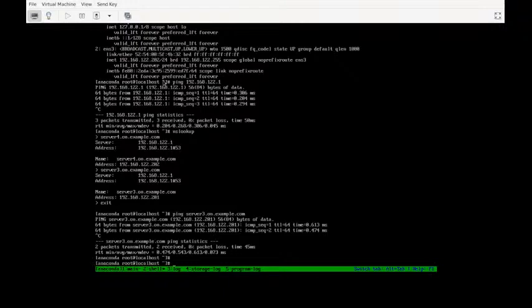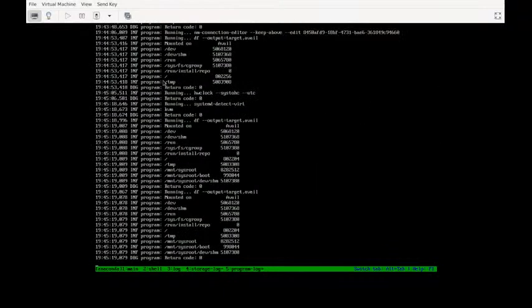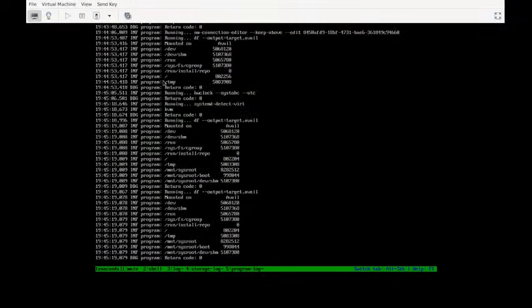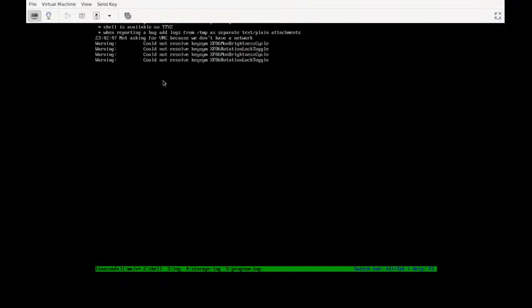Okay, yes, it is reachable. So this is the beauty of Linux, that we can start working or troubleshooting during the installation also. Even we can do things like file system creation and many settings during the installation itself.